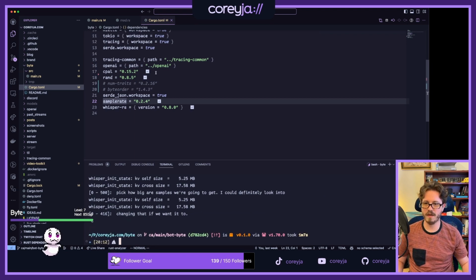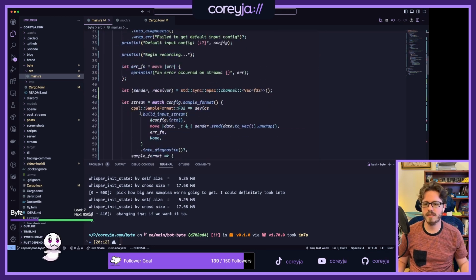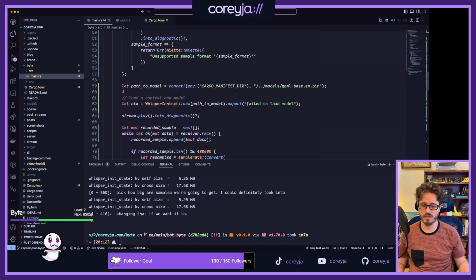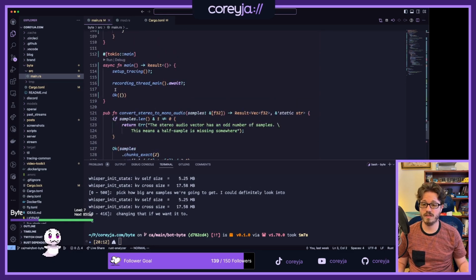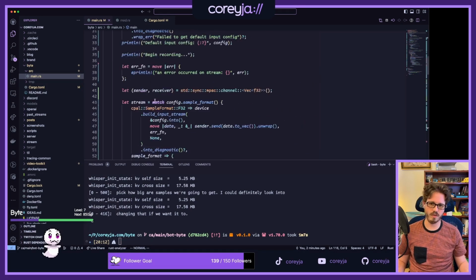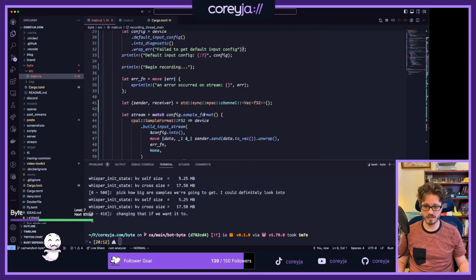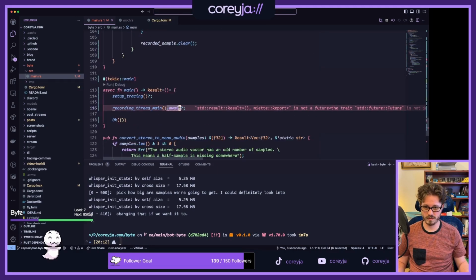Okay, but now we've got this, so I think I finally am gonna need to have my first different thread. I think we're gonna finally want to do something different on another thread. This isn't even async. Is there anything async about anything that I'm gonna want to do? This is not async. It's just not. Nothing async inside it. Perfect.